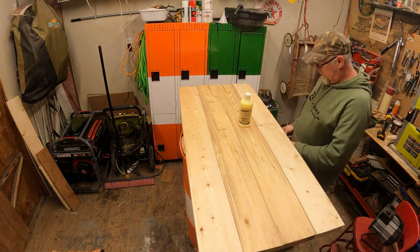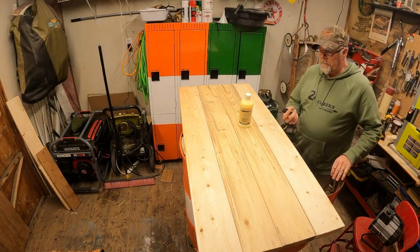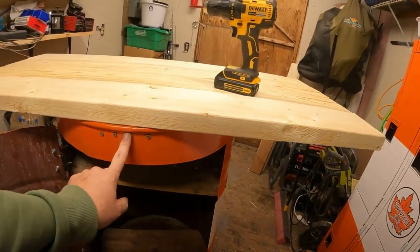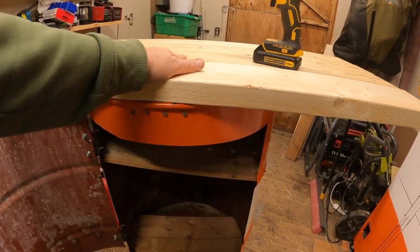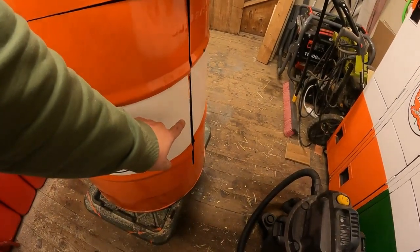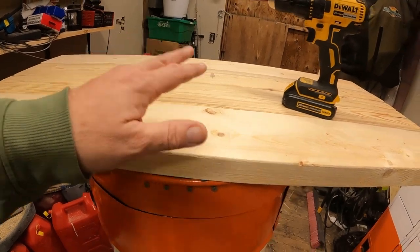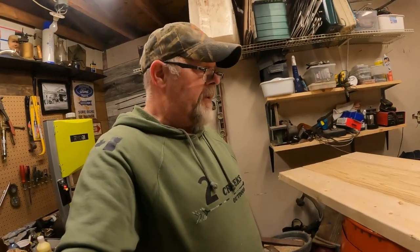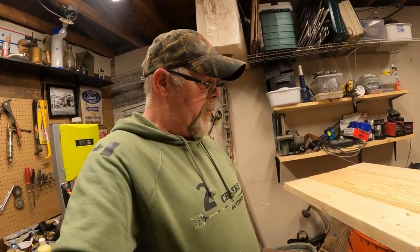I'm now going to screw this from the bottom and keep everything tight. We've got everything screwed down. Our cross member is screwed. This is screwed. Our top is now screwed. But one of the last things we have to do, we got to put the latch on here to keep it shut. And we are going to sand this down, maybe stain the top, maybe not, but we're going to do something to it. We might give it the old 0W20 treatment. In fact, I think that's what we're going to do, the 0W20 treatment.